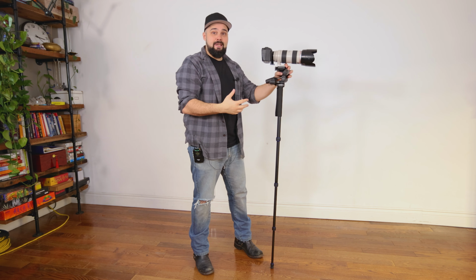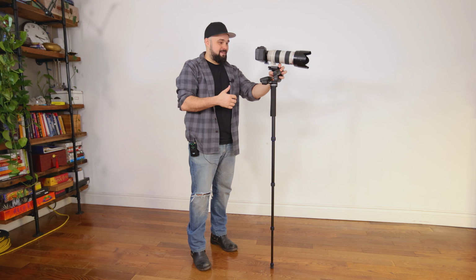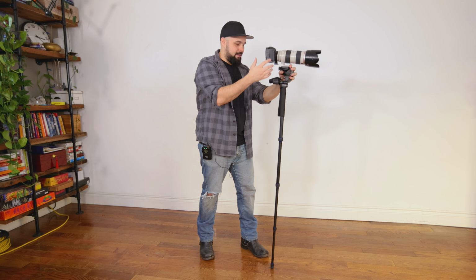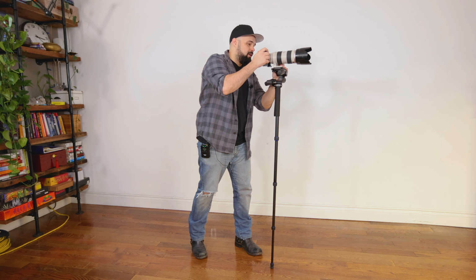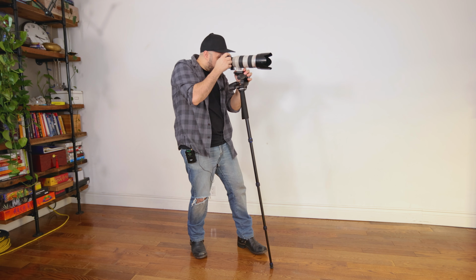Now, the one thing I will say is this monopod is a lot lighter than my Manfrotto monopod, and that's awesome. That's a huge plus, because if I'm shooting weddings and I'm shooting speeches and things like that, I'm standing there for a while and then I have to carry the gear and put it in my backpack, and the lighter monopod is definitely appreciated. So yeah, when I shoot weddings, I will probably be bringing this monopod with me.